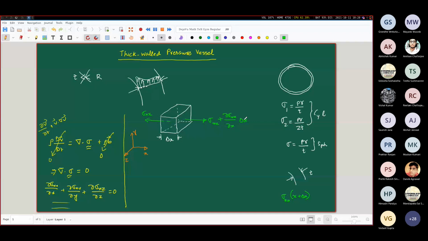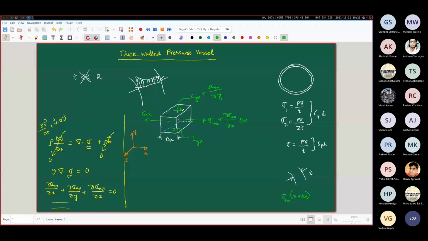On this top plane, what will be the situation? If I only consider the stress component which is along the x direction, I will get one stress component like this. And on the bottom face, I will get a stress component which is like this. So this stress component is tau yx, and this one will be tau yx plus del tau yx. What will it be? Del y or del x? Del y. Very good. Because the variation of tau yx is over this height, which I have not depicted, but it is delta y.